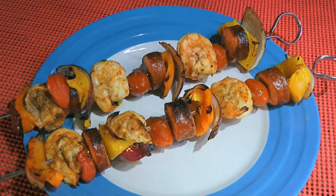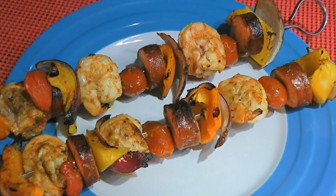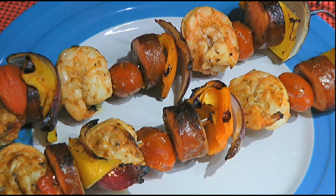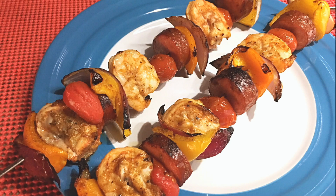And my friends, this is our Creole shrimp and andouille skewers. Packed with tons of flavor, this is unquestionably a grilled summer food you'll love to make. Not overly spicy, but certainly with some zip to them, these skewers are a perfect dish to serve this season.